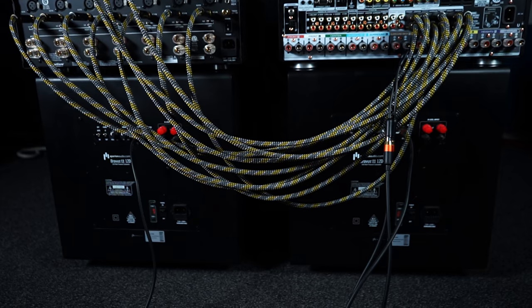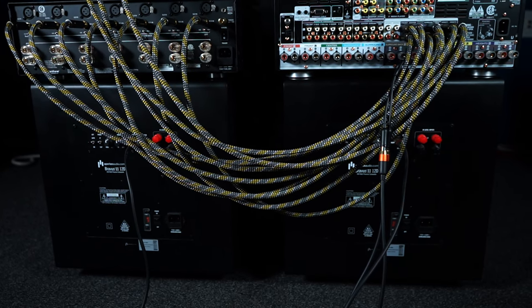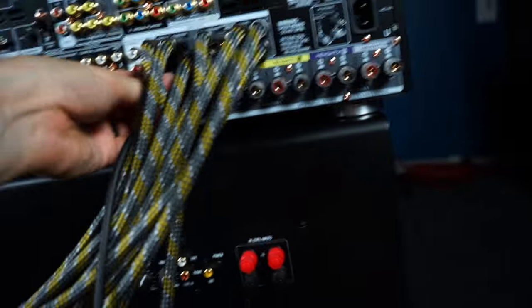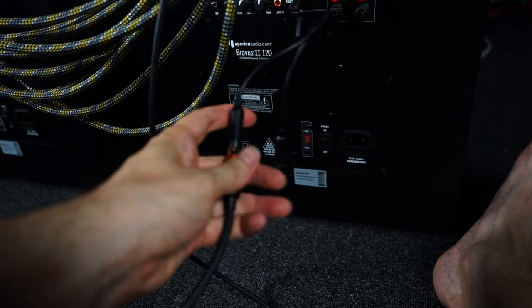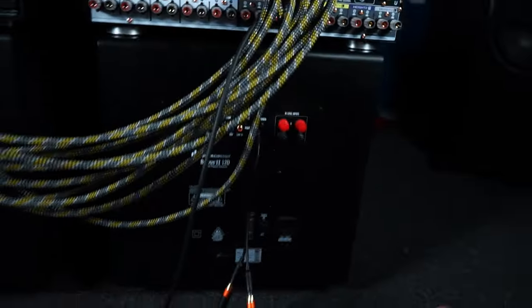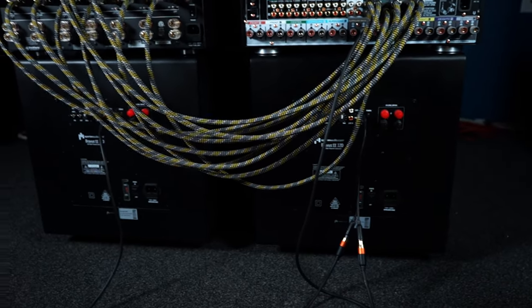But that's really only convenient if you happen to have your subwoofers near the Marantz, because then you don't have to have very long runs of subwoofer cable. So let's say your subwoofers are far away from the Marantz or from your receiver, then you can daisy chain from the subwoofer itself. I'll show you what I mean. Plug in just a normal subwoofer cable into subwoofer one, and in the LFE input, that's where you plug in the Y splitter. So one is coming from the Marantz, like so. And the other is coming directly from the other subwoofer into the other end of the Y splitter. So that way, if your subwoofers are far away, you only have to do one long run and then connect the two subwoofers with a shorter run, which will probably save you money.